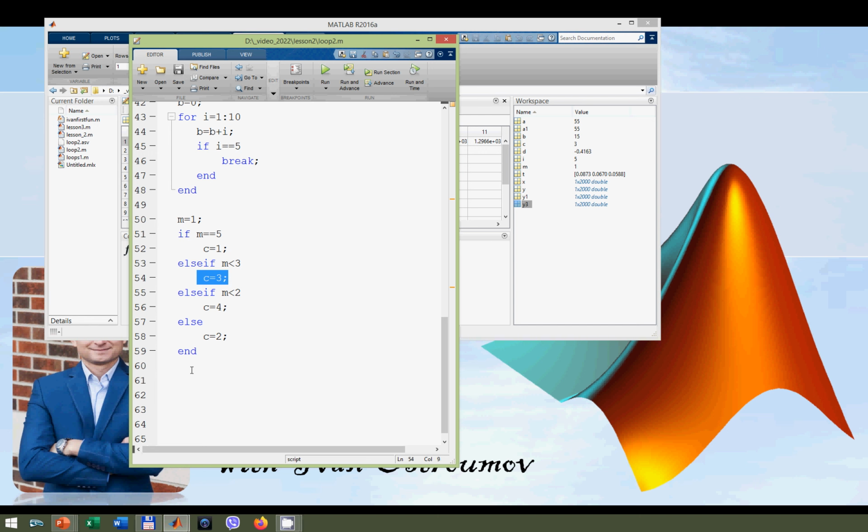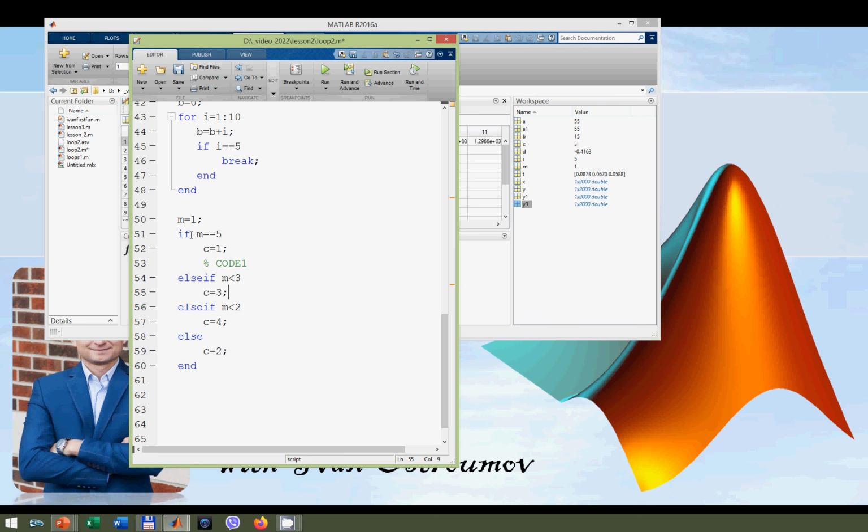What is important here? Please try to remember that if is a switch, which is a trigger which can switch computation power of MATLAB between different parts of code or scripts. We can use it like a cell for code. Thus here we can put how many lines we would like. Of course it doesn't make sense. However, we can put any number of lines. Thus here is code 1.